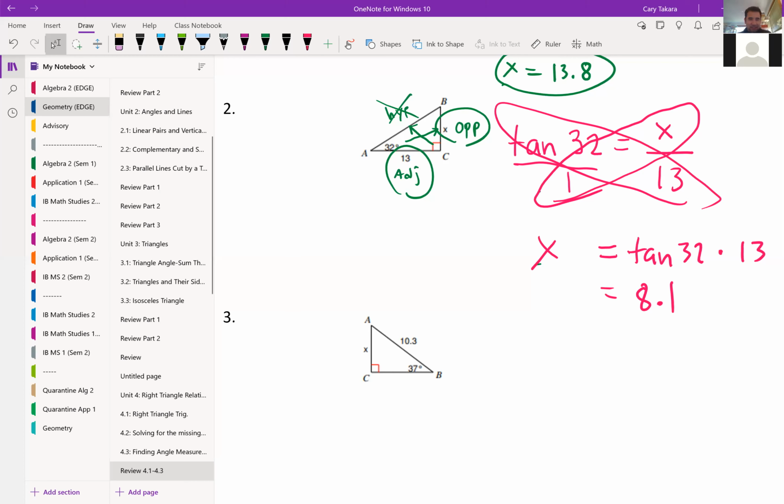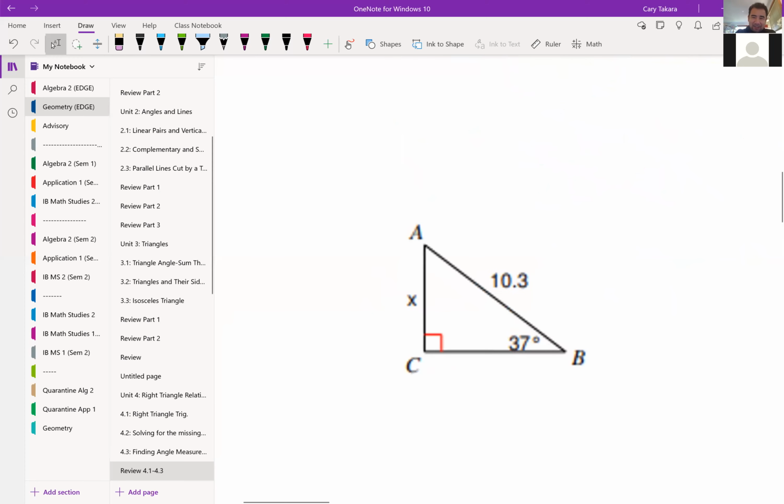Let's see, I don't know the answer. This will be times 10.3. Yeah, very good. Let's get started. Evan, can you hear me? Which function are we going to use? Is it sine, cosine, or tangent? What would you say? Yeah, very good. Excellent. So this is the sine problem, isn't it?